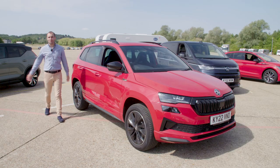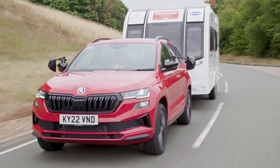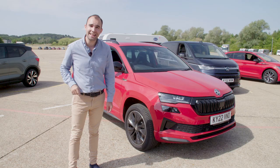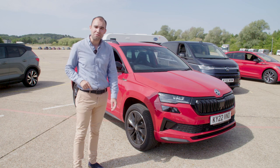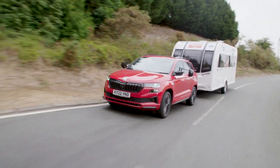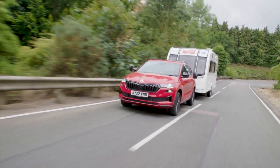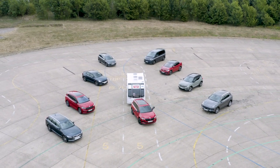But it's time to reveal the big one — the overall Tow Car of the Year 2023. Not only did this car steal that category, but it also took the 1400 to 1500kg and the best family car categories. And it's the Skoda Kodiaq 2 litre TDI 150 4x4 in Sportline trim. All-rounders don't get much better than this — it's good to drive, very comfortable, the interior is well made, there's great tech, there's a big boot, and the list is pretty much endless. This is the Caravan and Motorhome Club Tow Car of the Year 2023.